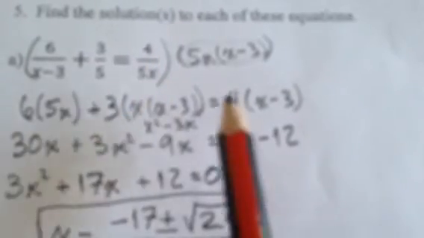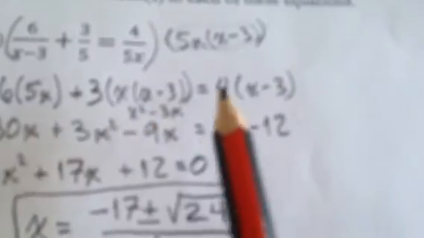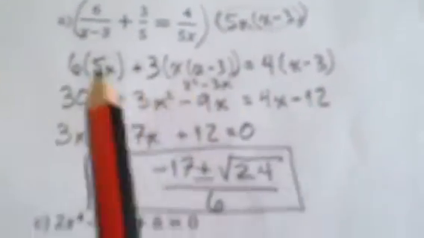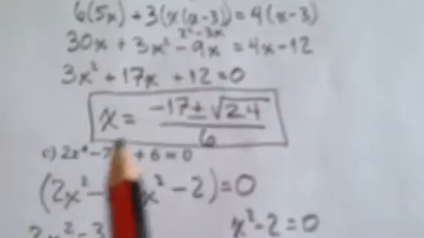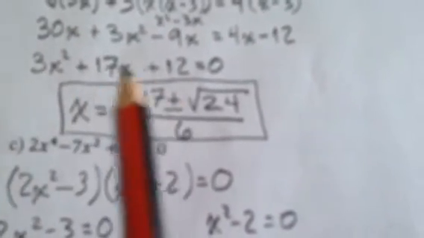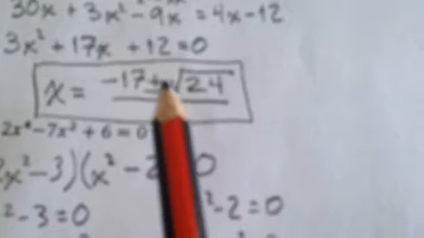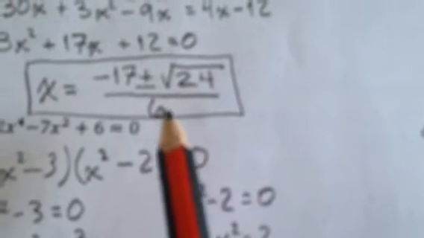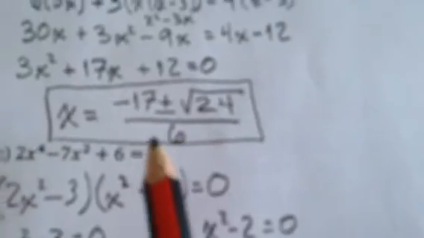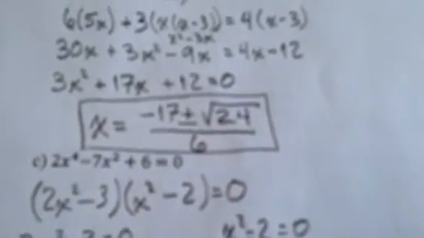That same kind of thing happens for each of the other parts of the equation. Here the 5 will cancel out, leaving behind the x times x minus 3. So that's why I'm multiplying that numerator of 3 by that. And then same thing over here, leaving me 4 times x minus 3. When you work all that down, you get this quadratic set to 0. And using the quadratic formula, that gives me this value right here. So that's just using the quadratic formula on that.